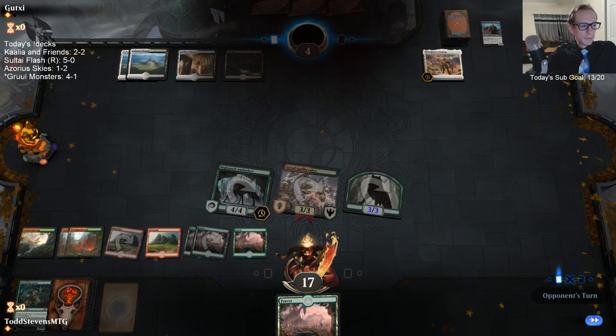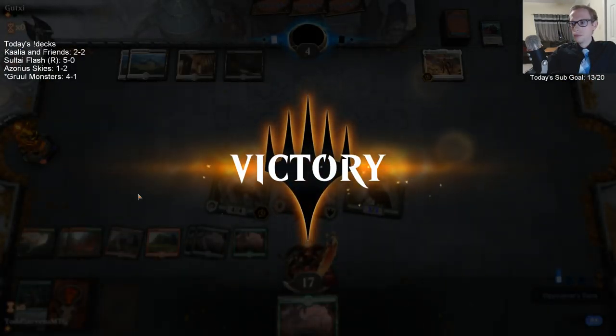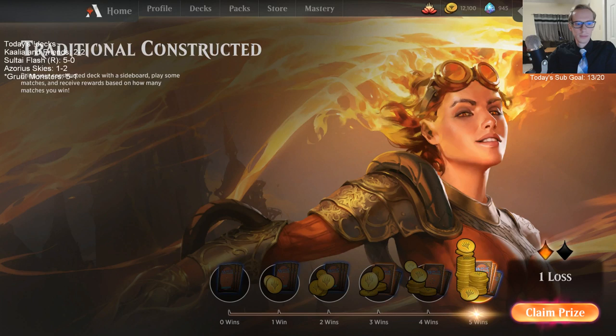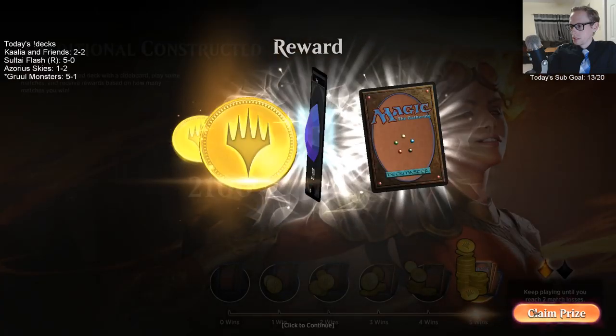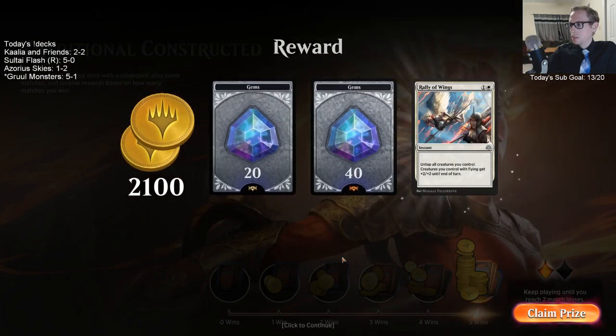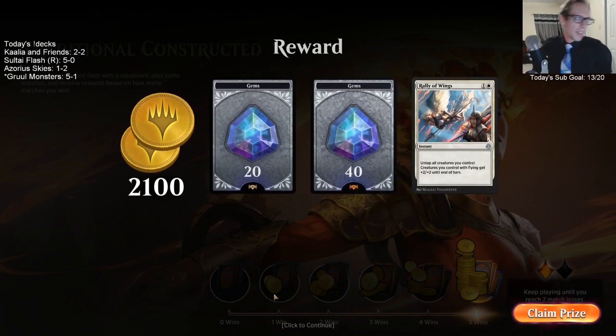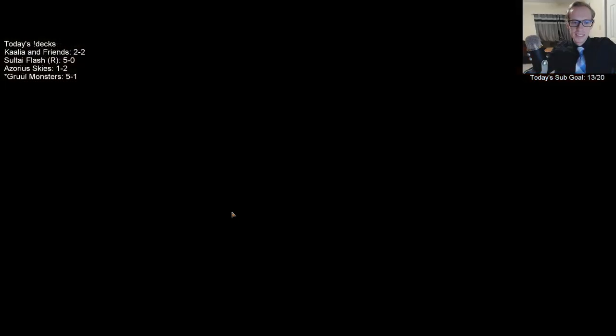We did it! Five wins! Let's get all this gold! Yeah! Get all that gold, get these gems. Rally of Wings. Oh, thanks, game. Yeah, we should have a Rally of Wings in that Azorius Skies deck.